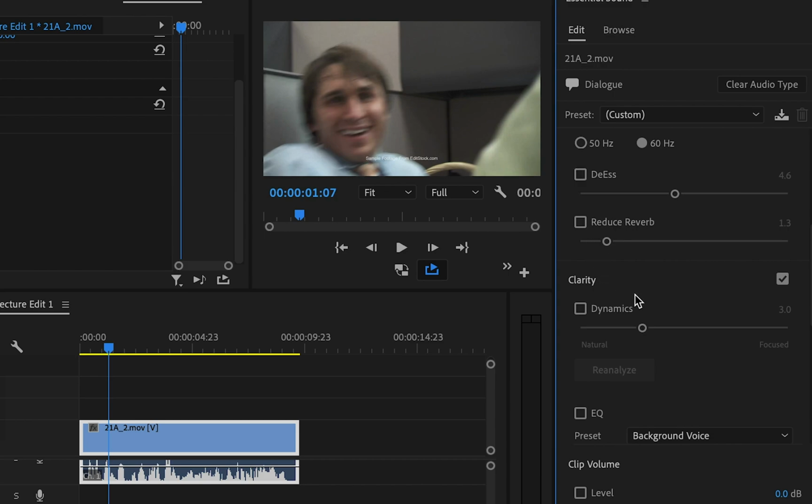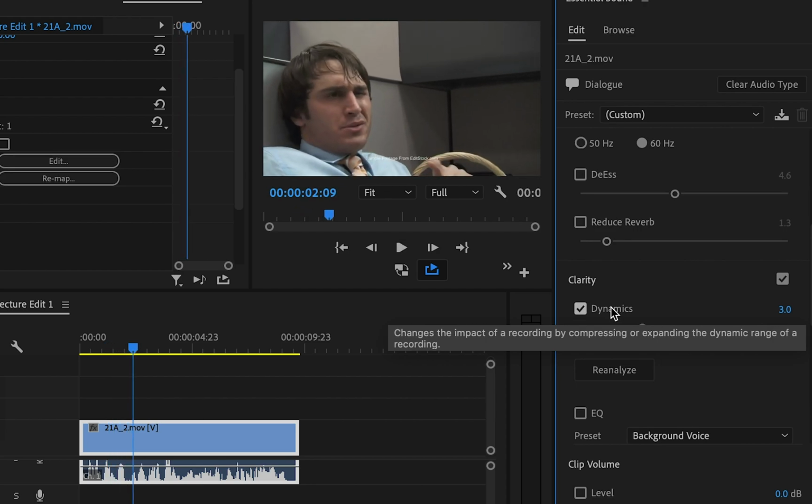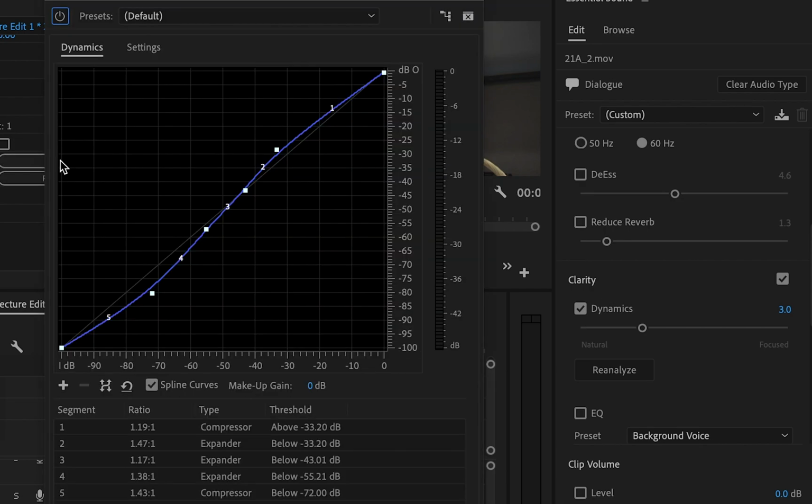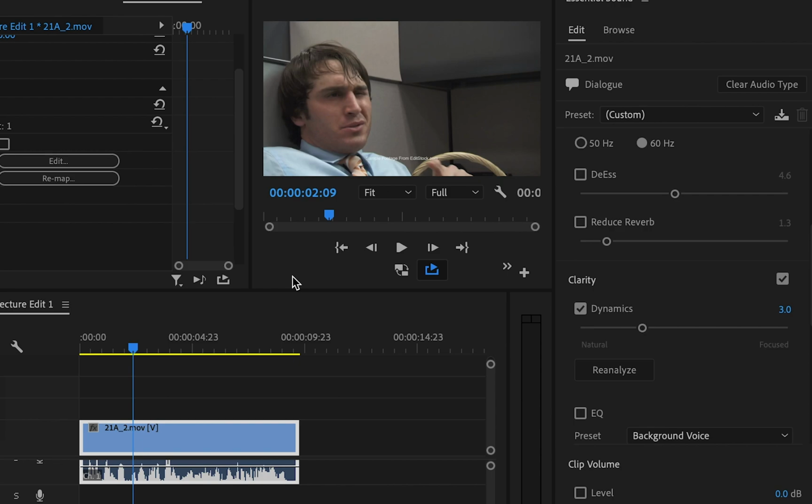So now we get into the more hands-on things that we can do. Once we've tidied the voice up, we can then start controlling the sound like we want it. And a big problem with recording audio is keeping the level consistent.